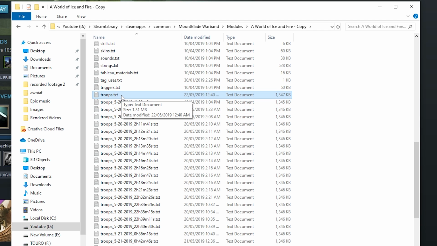Now, copy this and save it somewhere safe. Save it somewhere where you know where you'll find it again, okay? My advice, make a folder on your desktop, name the folder, I don't know, normal weapons, okay? And pop that troops.txt in here. The reason why is because once you're done with the White Walker invasion, once you've finished the Night King, if you survive, obviously you're going to want all your troops to go back to their original weapons.